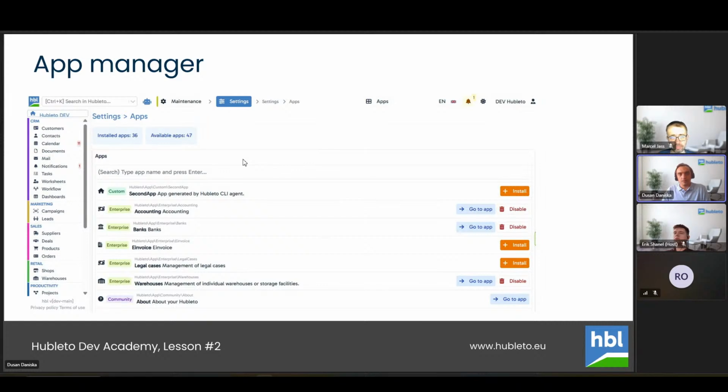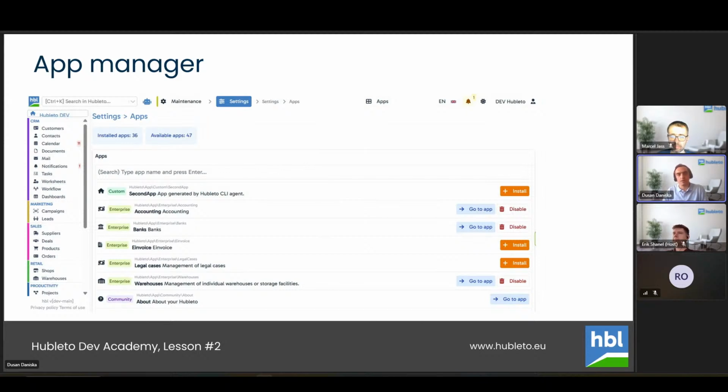And this is how it looks. You can see the left sidebar, with all the applications mentioned. So the screenshots from the previous slide were basically the sidebar of my development environment. And here I wanted to show you the app manager, which is both an application and also some classes inside the backend, inside the Hubleto framework, to manage what applications are installed.